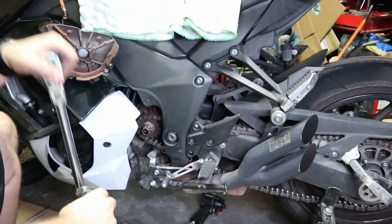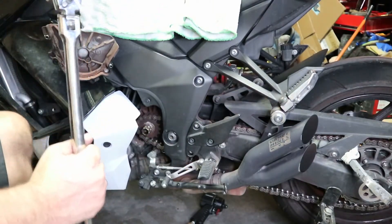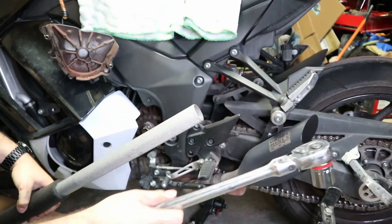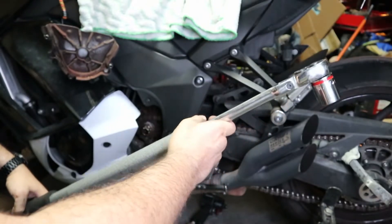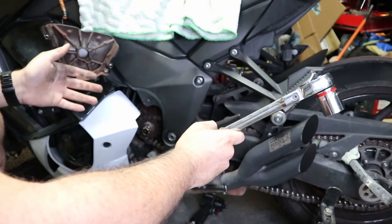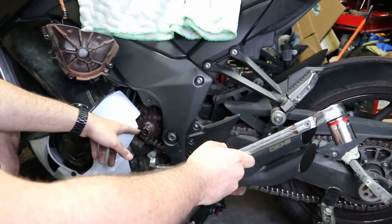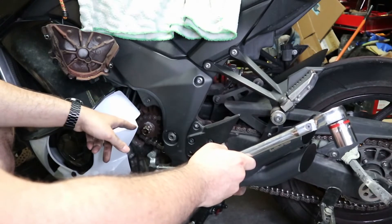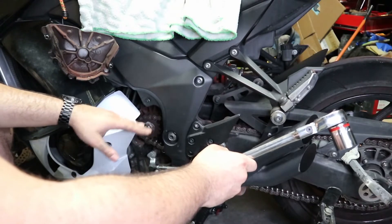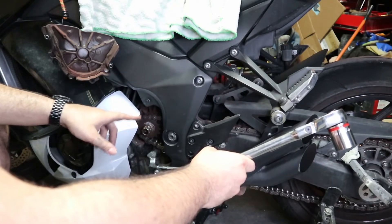Next option: I took the grip off my ratcheting breaker bar so that way this pipe that fits my car jack — I was able to get it to fit inside and get a longer reach. Then I was able to put almost all of my power in to finally get this thing to snap. If you take this job on by yourself, that is going to be the biggest issue — making sure you have a setup good enough to knock that free. I was about to break out heat and torch it. I already threw a little bit of WD-40 and some penetrating oil in there, and you just need lots and lots of leverage. Do not try to take that off without the proper socket.